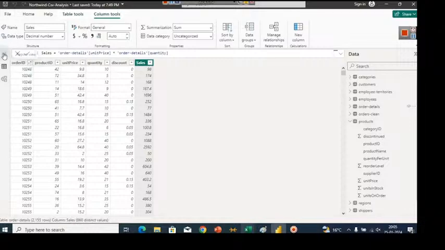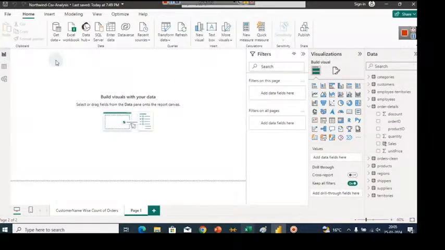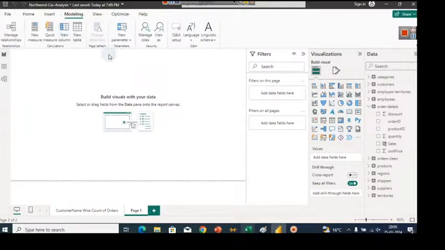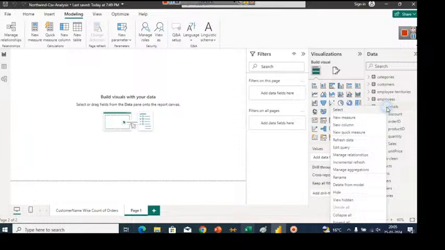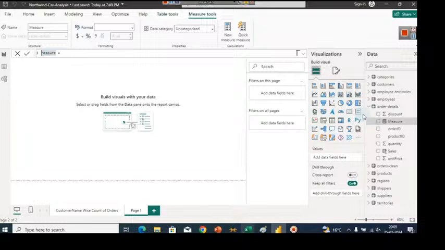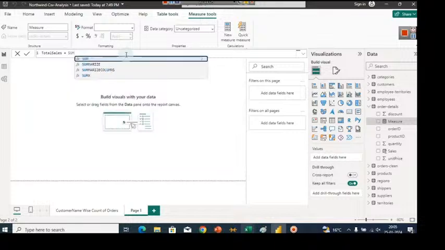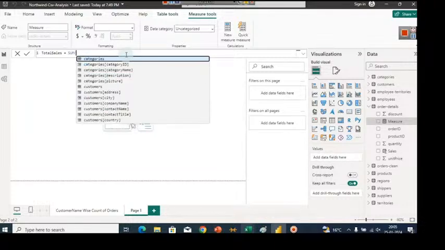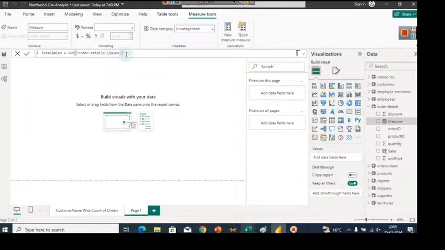So let's go back to our view and create a measure here. We'll go to the modeling tab, and as we have to create a measure for order details, we can click here as well. Now this measure will find out total sales, which will be the sum of all of that. So we will call it total sales. That's why I called the column sales. I call this column sales and the measure total sales. It will be very easy to understand, nothing but the sum of all the sales values.